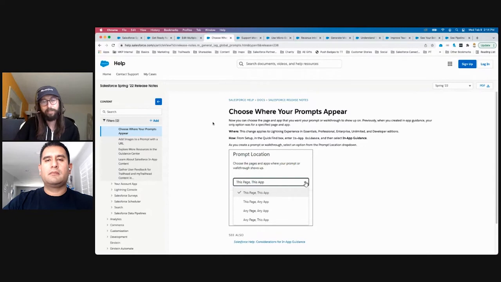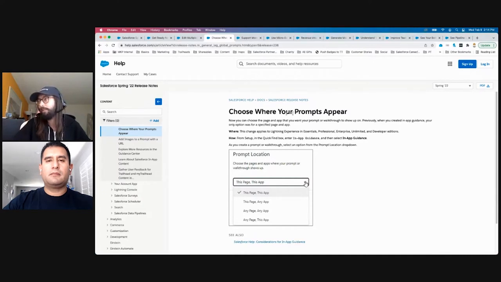But what we found was that a lot of folks use those pop-ups to explain edge cases or exceptions or standard operating procedure at the business, where they say, hey, it looks like you're looking at an invoice. Make sure that the invoice is set to net 30, or make sure that if you change X, that you also do Y. And so what you ended up with was a lot of in-app guidance that wasn't relevant to the content that was on the screen. It was relevant to a situation that might arise from that screen.